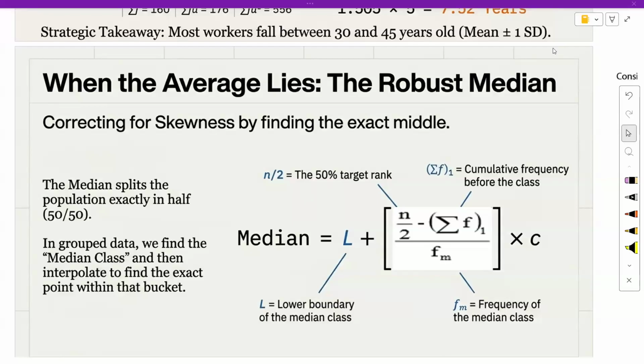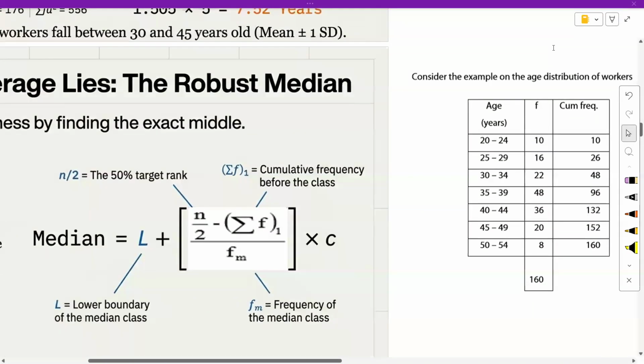In the last class, we talked about the calculation of mean and standard deviation of grouped data. There are three methods, three formulas we applied. One is the traditional method, where we use sigma fx: mean equals sigma fx over sigma f. Here x means the middle value and f is the frequency.